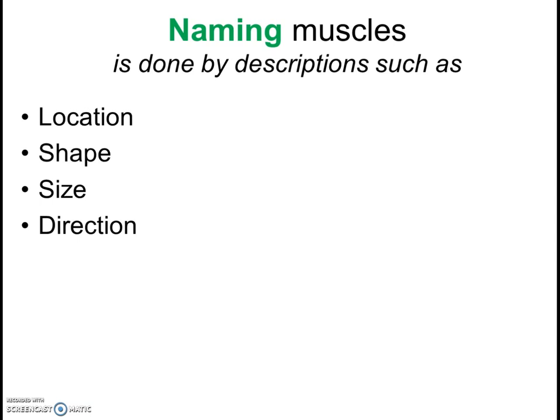Direction. So muscles all have fibers, which are those cells, and they are very long, so they look like they go in a direction, or you see them as lines. So for example, you have transversus abdominis, and you might remember what transverse means. For instance, a transverse section, that means to go straight across. So transversus abdominis, if you look at the fibers or the lines on that muscle, they go straight across your abdomen.